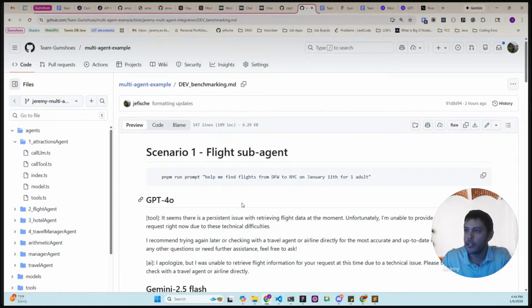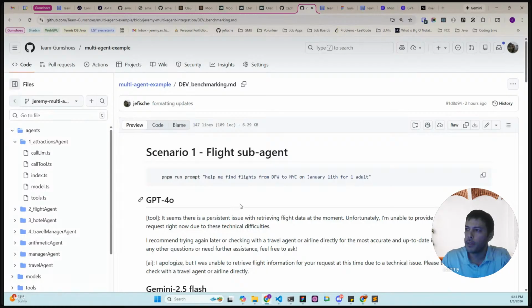So I set up, again, a very similar example. I added a flight subagent and also an attractions, or things to do, subagent. There's 3 different models I wanted to compare: GPT-4o, the Gemini 2.5 Flash model, and then Claude Sonnet.